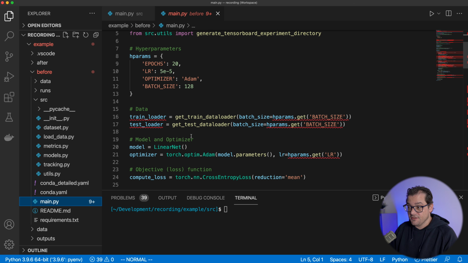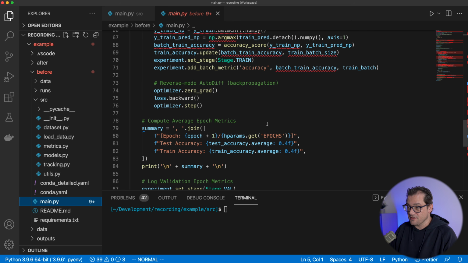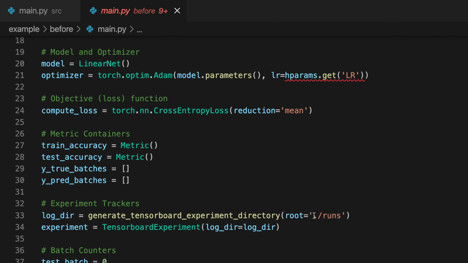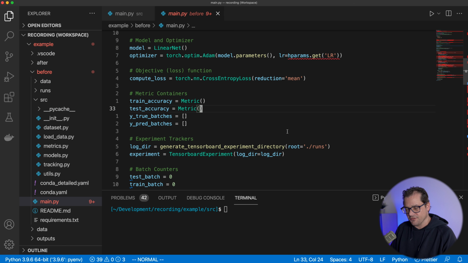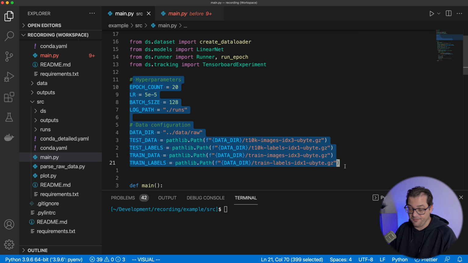But if you scroll down, there's actually an extra parameter in other places as well. Like here, where we're defining the TensorBoard experiment, we're passing a log directory, which is built on this particular route that we provide here. So in the original version of this project, you basically had to look through all of the code to find out what the configuration settings are. And what I did in the updated version in that video is put them all together in a single place here in the main file.